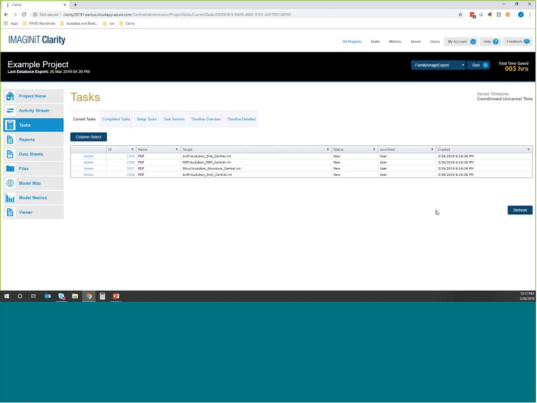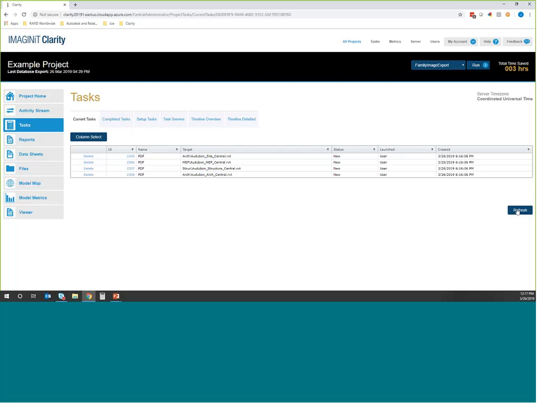So pretty soon here, what will end up happening is the status of any particular task will move from new to it's going to be claimed by the server. What's happening in the background is it is launching a copy of Revit. It is opening up that file. So all this time, we're watching this like you're watching the old pen plotters of just, ooh, that's cool. But we're just waiting for this to be able to move on so we can see that it is moved to that next spot.